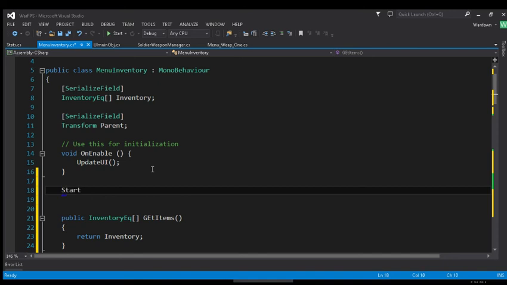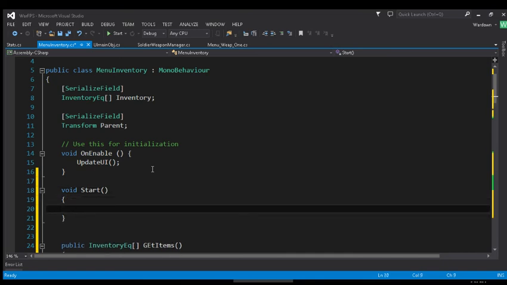A void start, and what this will do is pass the reference into a container for later if needed here.